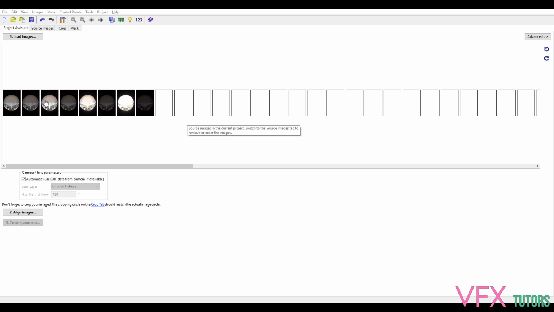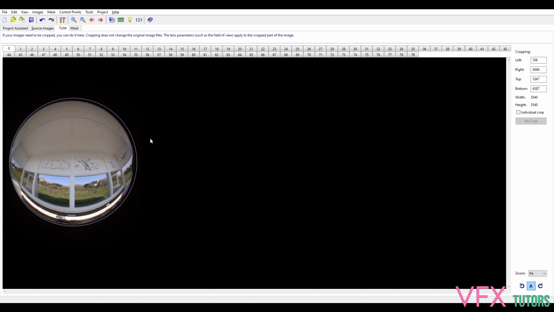So you can see now we've actually got HDRIs of the areas that we actually would prefer without having those people ruining the day.